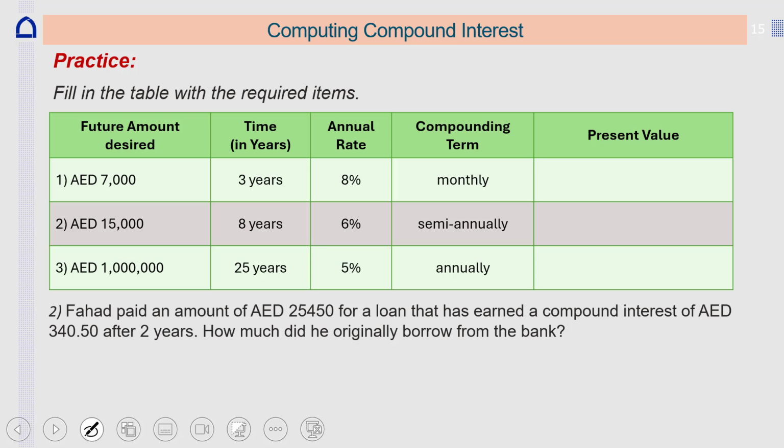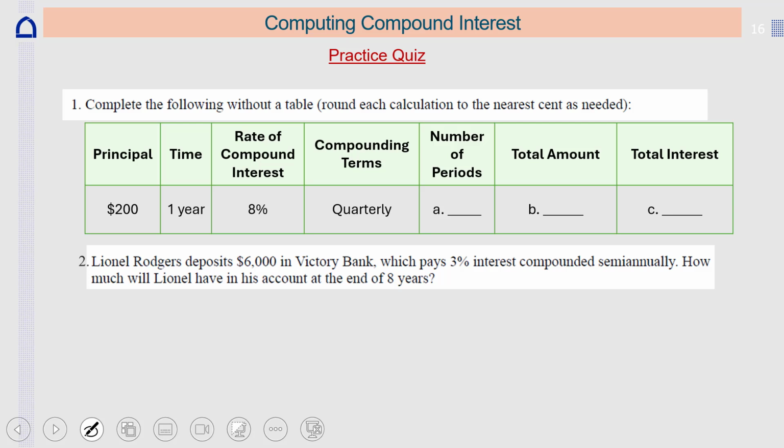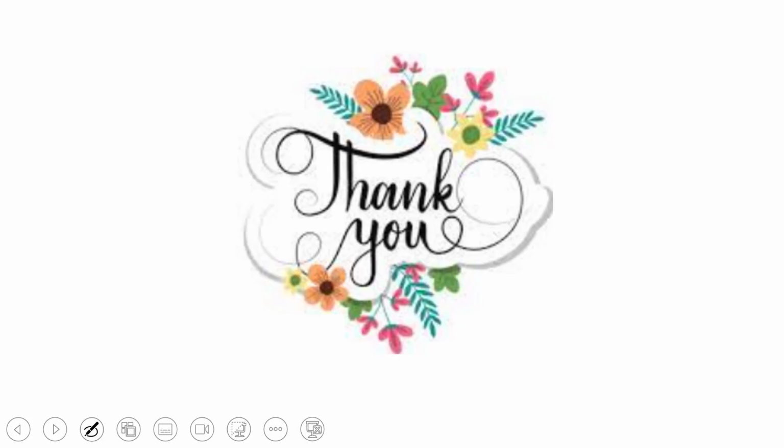Now I'll give you an exercise to do. So stop the video and try to solve this one, please. Again, compounding. Monthly, remember, M equal to 12. Semi-annually means M equal to 2. Annually, you have no problem, M equal to 1. So please solve these two questions and also this one as well, right? He said quarterly, so M equal to 4. Total amount is S. Total interest is S minus B. Thank you so much.